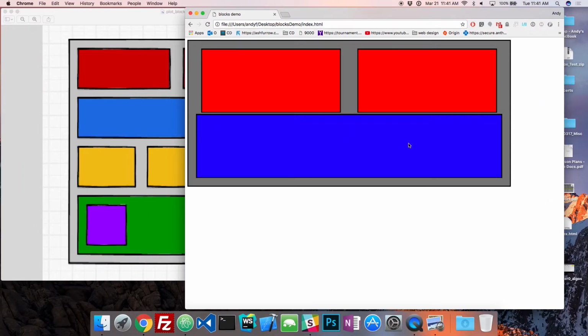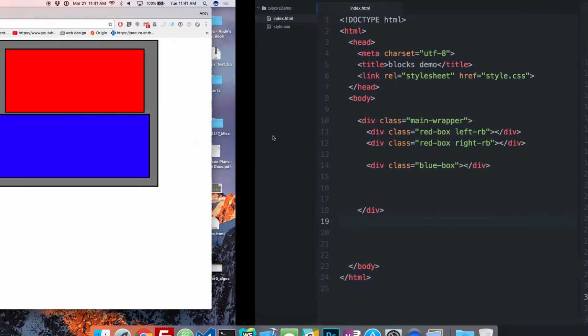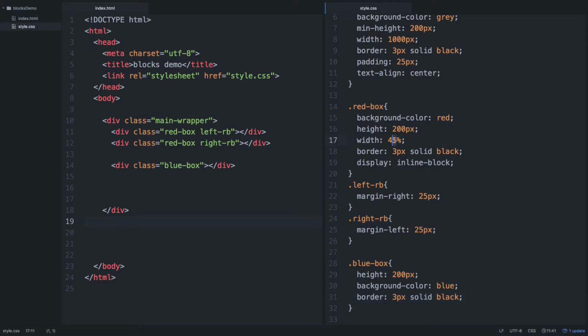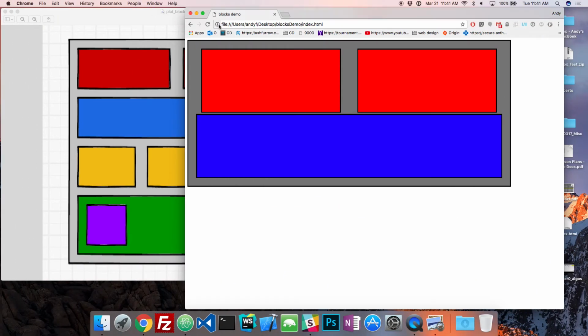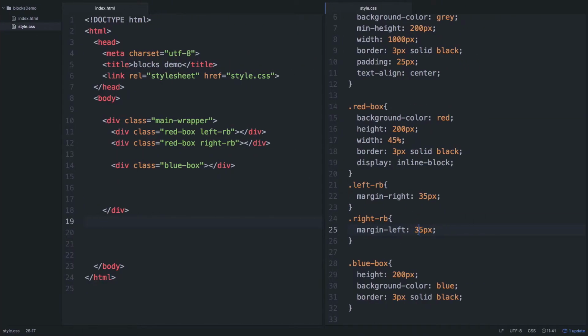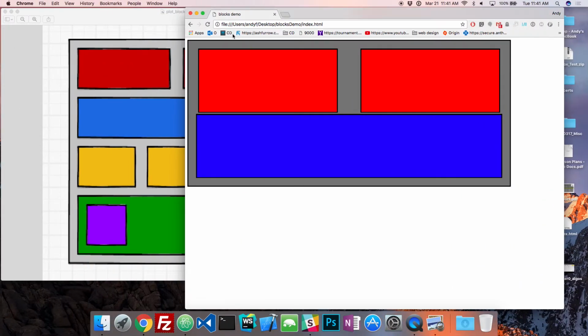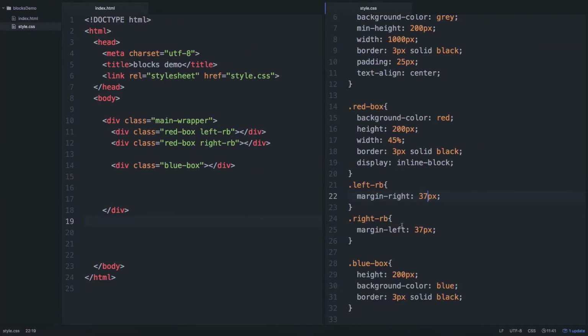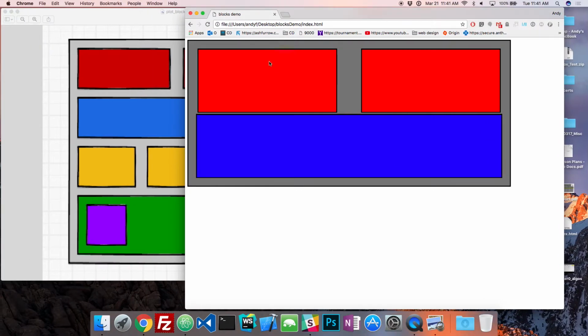There you go. There's the blue box. Okay, so it looks like the red one is a little off, right? So maybe we want to give this guy maybe some extra margins, so it pushes it further apart, right? Maybe a little more. This doesn't really matter, right? You're just trying to make it look as close to the thing as possible. And this is what's called pixel pushing. In CSS, a lot of this stuff happens, so you want to make it look exactly the same, right? So that's close enough for me, right?